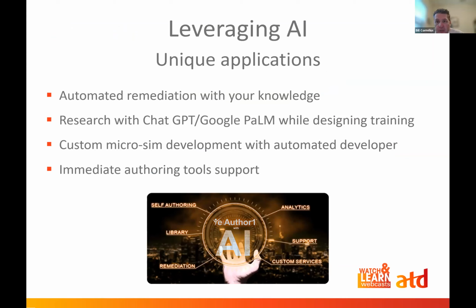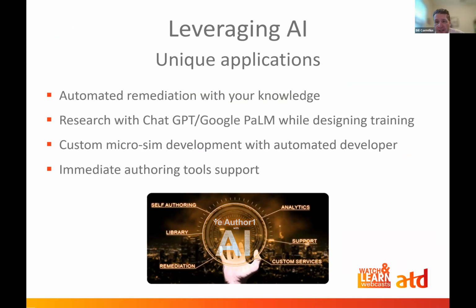I think this is really what a lot of it was meant to be. First and foremost, you can automate the remediation process because of the knowledge. So if you were to take your user guide or your manual, you could feed it into the AI engine, and then the AI engine can act as a mentor for the training and answer the questions based on the material that you have, not the internet. So that's, I think, a really big feature that can help from a support perspective.